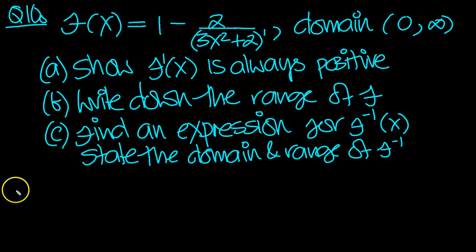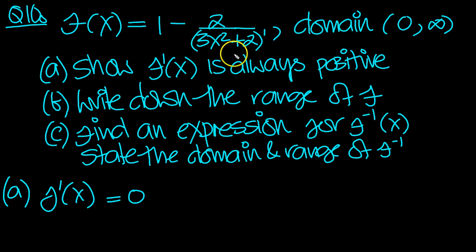So the first thing to do is show that f dashed is always positive. So f dashed x then, let's differentiate. The constant goes to 0. Now here we've got something, 2x to the minus 1 basically in form, haven't we? It's a simple power to the minus 1, but it's a function of a function. It's something to the minus 1. So we use the function of a function rule. So the power comes down to be with the 2. Minus 1 is there basically in our mind's eye.